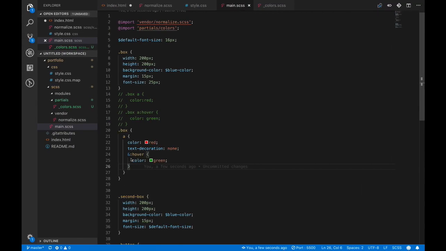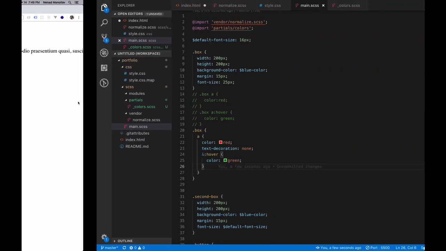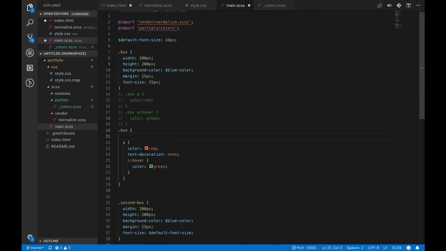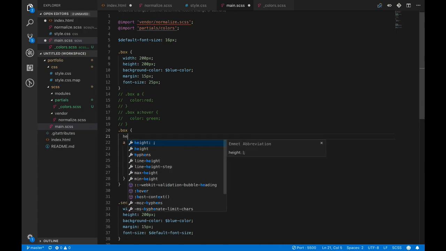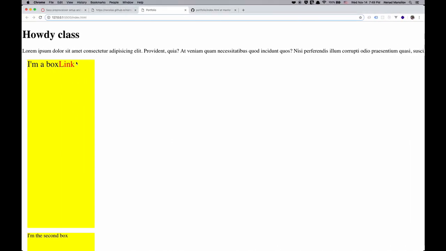And then if I want to now do some stuff to this box, I want to change color to something else, or I want to change the height of this box, I will write that under here. So you see how it's nesting like folders, right? So I'm going to do height 500 pixels. So this property is applied only to box because it's under that. A doesn't have anything to do with that style. So you see now it's 500 pixels height.